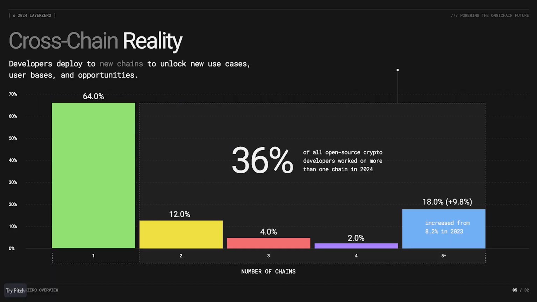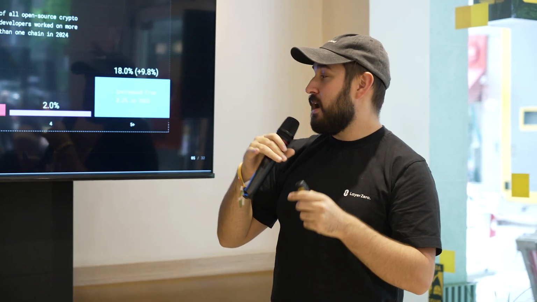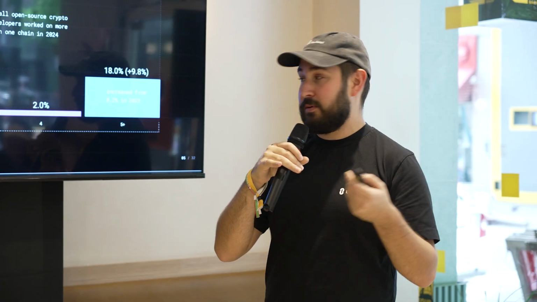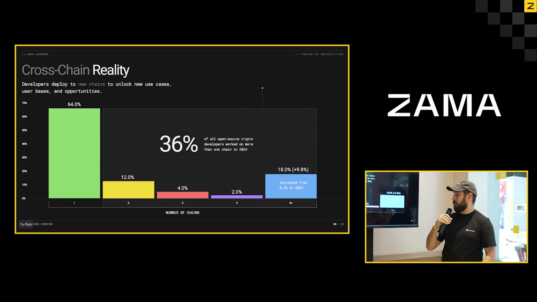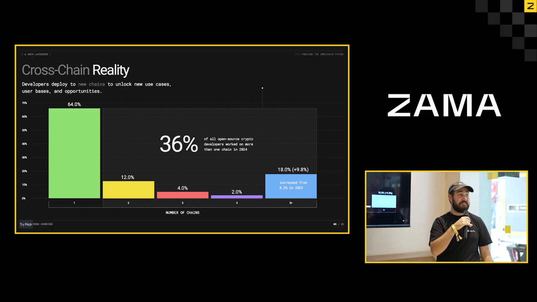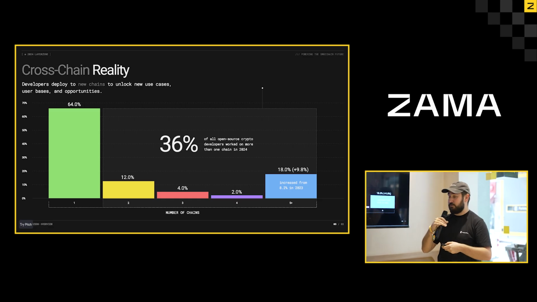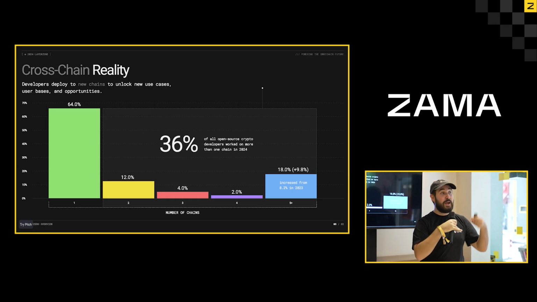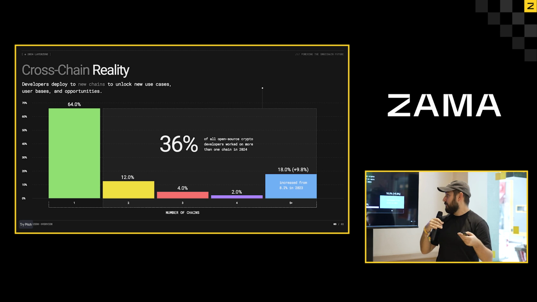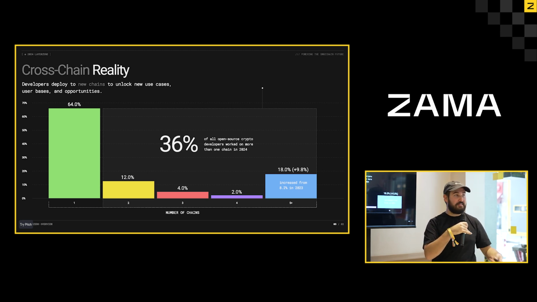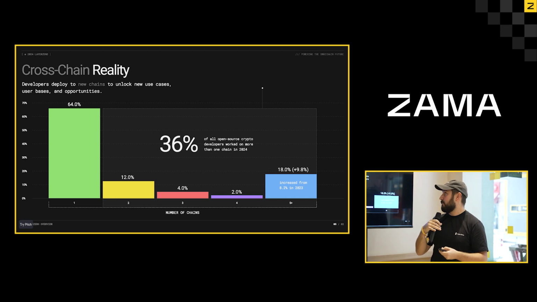So when we look at what is this cross-chain world that we live in today, we can think about it from the Electric Capital Developer Report in 2024. Year over year, the number of chains that users interacted with and that developers deployed to more than doubled. We saw an increase of 8% in the number of developers deploying to 5 or more chains from 2023 to 2024. So cross-chain interaction is way up, and it's mainly because we've had a Cambrian explosion, if you will, of new chains that are live: L1s, L2s, non-EVMs, the list goes on.